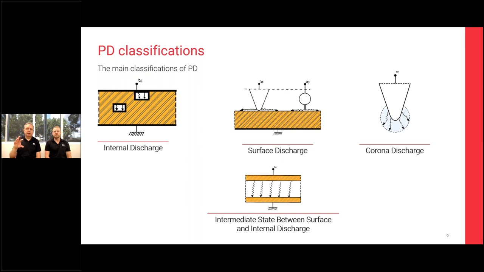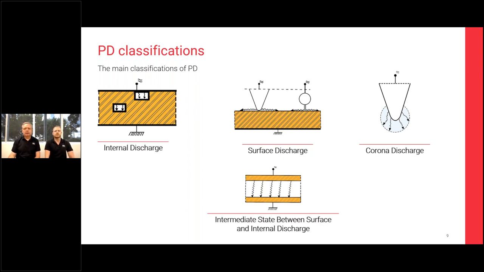When you get that stress built up across that sharp point, it discharges into the air around it and causes that corona discharge. If it's just a sharp point into air, there's not much insulation that's going to be broken down. There's no real detriment to any primary insulation. So it's not something that we're often concerned about. There are instances, but generally corona discharge is pretty benign.